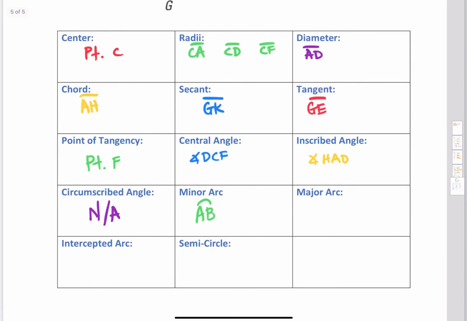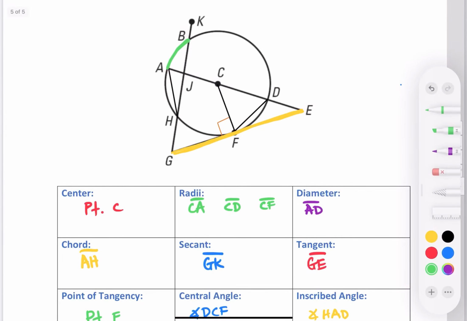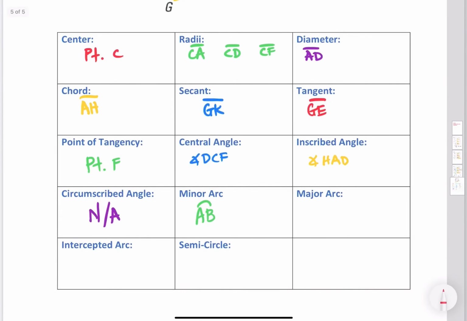Now, a major arc, again, has to be denoted by 3 letters. Now, a major arc has to be greater than 180 degrees. So we could go ahead and say maybe this arc over here, we got A going through B, going through D, all the way to F. Now, I have options here in terms of how I name them. I know that my endpoints are A and F, but I need a point in the middle. So I could use either B or D. So I could call this ABF or ADF. So I'll go ahead and call it ABF.